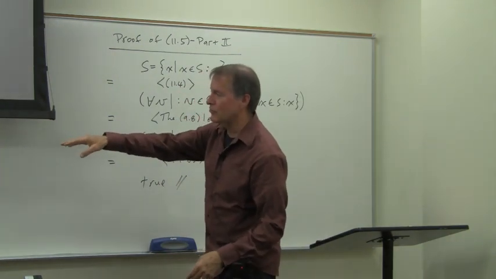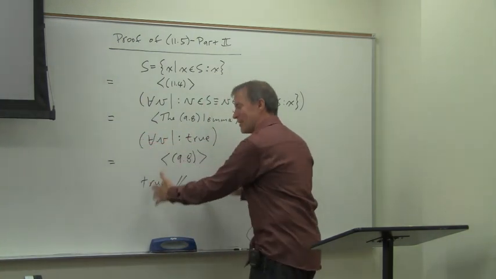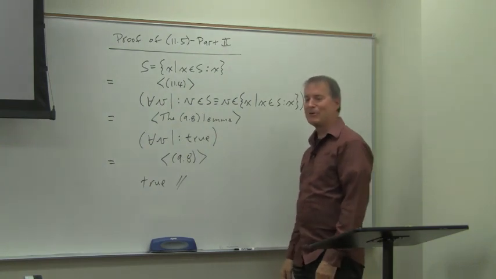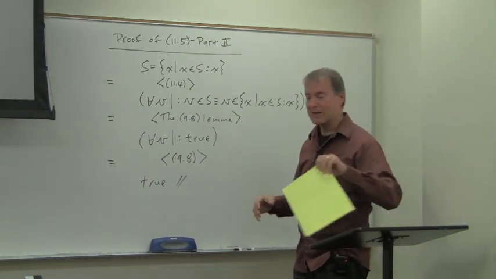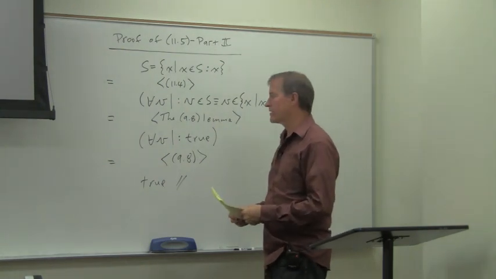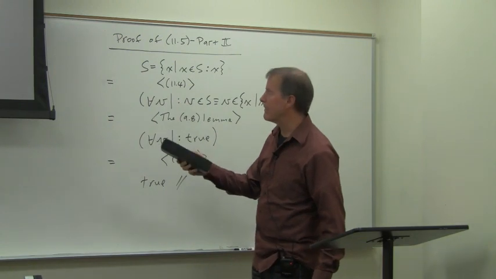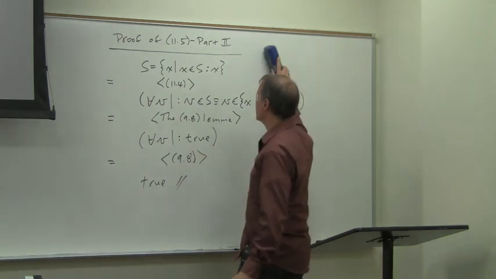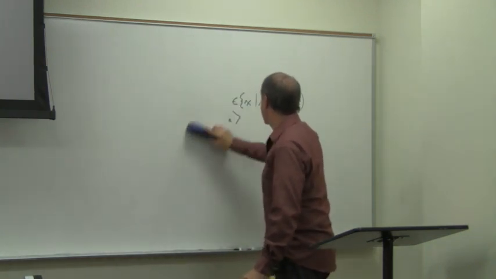You'd get v is an element of S equals v is an element of S. That would be true, and then this would be true, and so on. It'd be gross. It'd be ugly. But it would be mathematically valid. So does everybody understand that this proof of 11.5 is the basis of a new proof technique? Basically what it says is this.